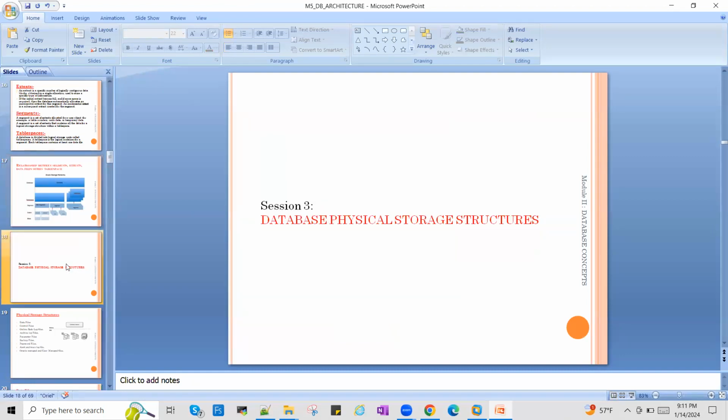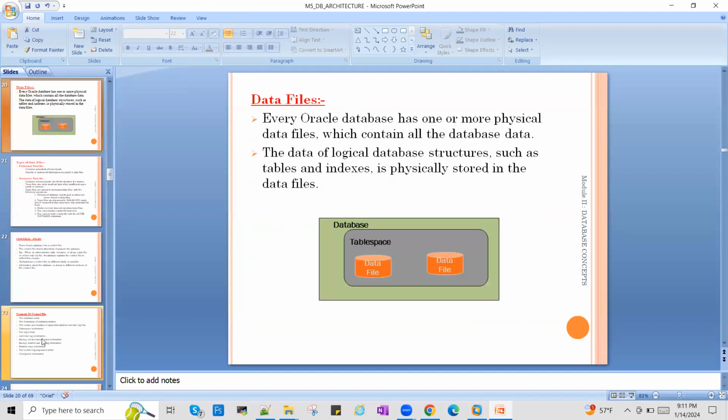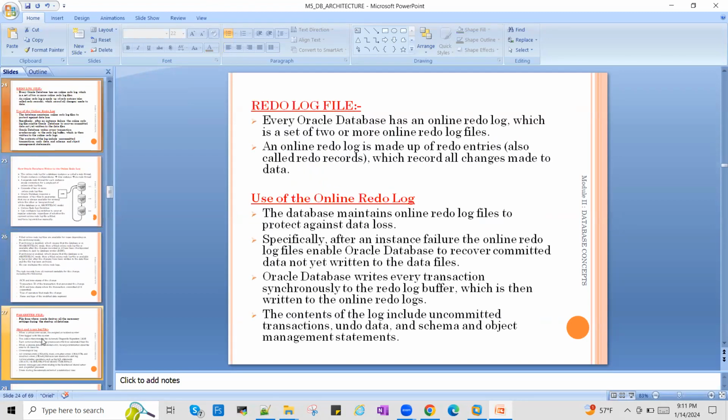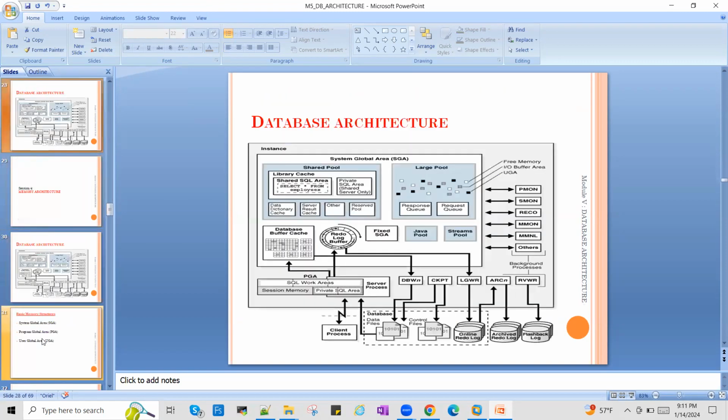Now since we discussed the logical structures, I thought let me change the way I generally do the explanation of all the components of database architecture. So I will be doing the physical structures so that you have a comparison between the logical and the physical structures. So this takes us to the physical, to the database level. Let me show you.